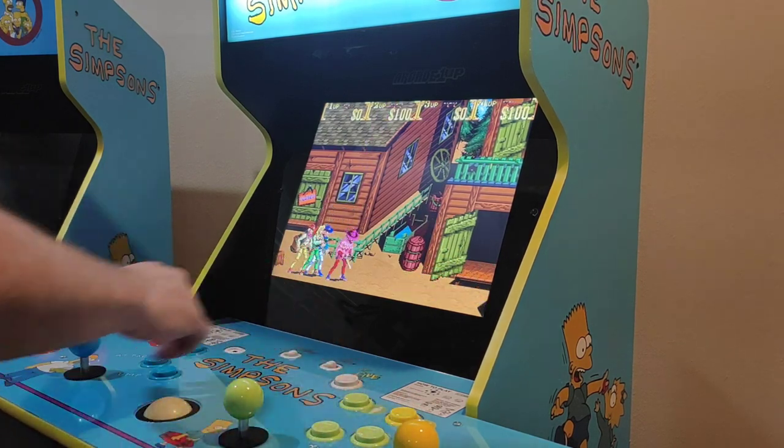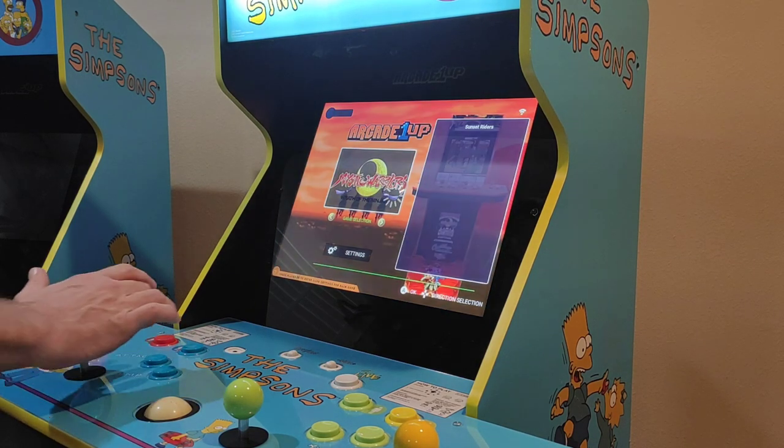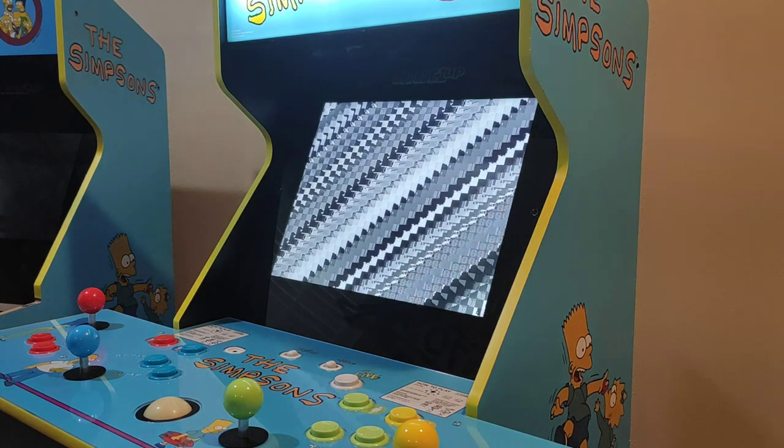Just as in the TMNT Plus APK, when we're done with gameplay on one of our ROMs, all we have to do is press the Live button, and we are given an exit screen.